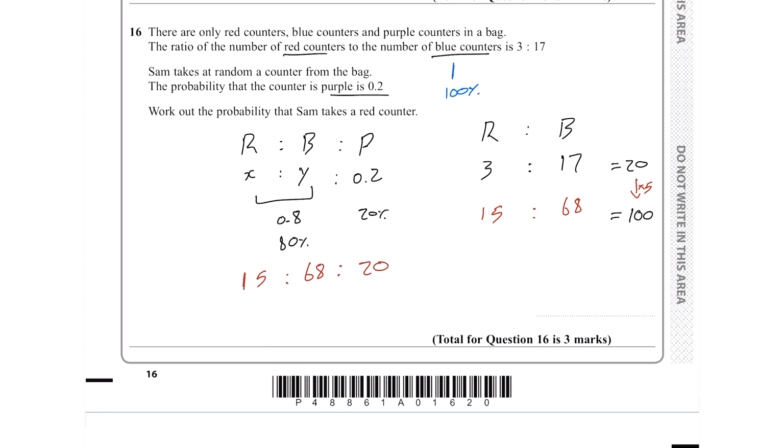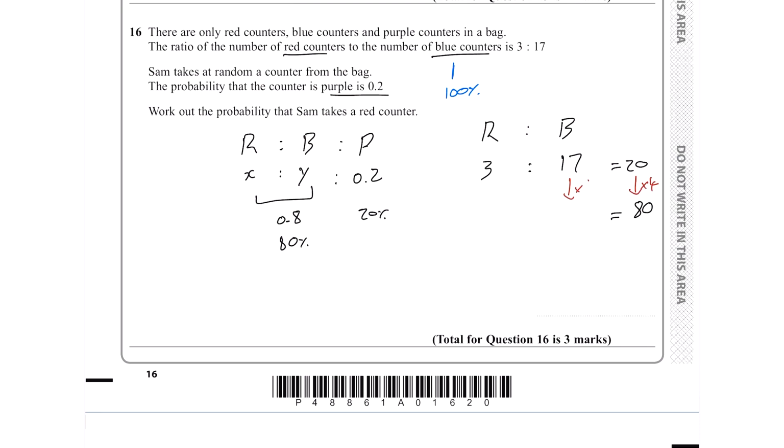I'm just having to think there. So the ratio of red to blue is 3 to 17, which adds up to 20. We take that to 100 because probability is out of 100. Yep. No, I've made a mistake here. It's a good thing I was thinking there. So yes, probability is out of 100, but we know red and blue form 80% of it. So the question here isn't how I get to 100, it's how I get to 80, because we know red and blue form 80%. So I made a mistake here.